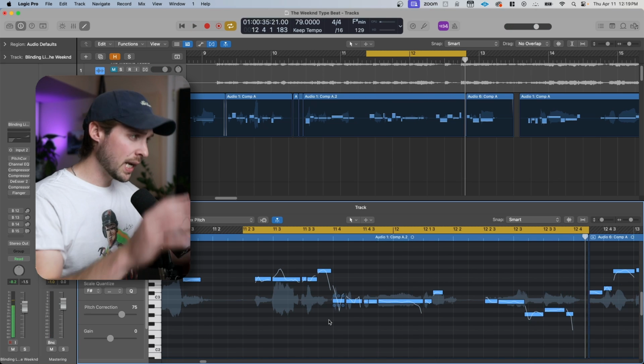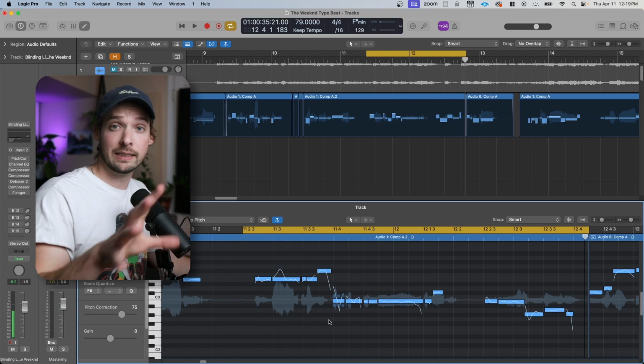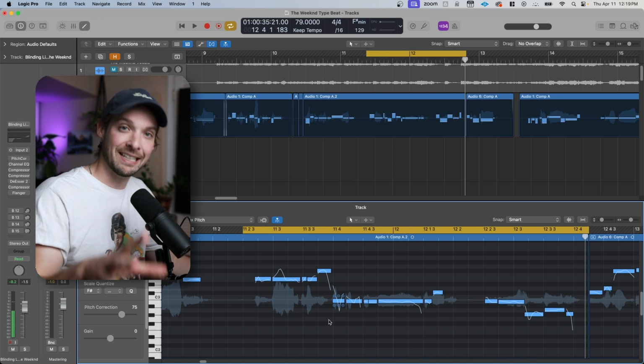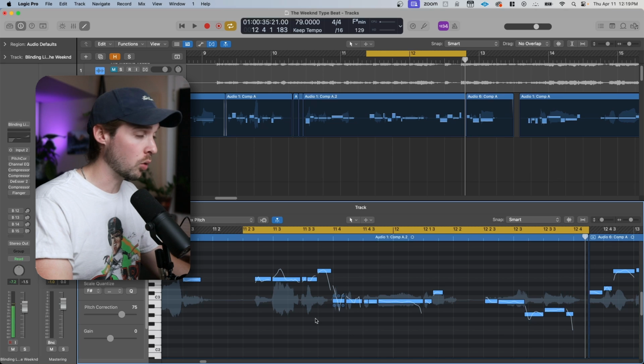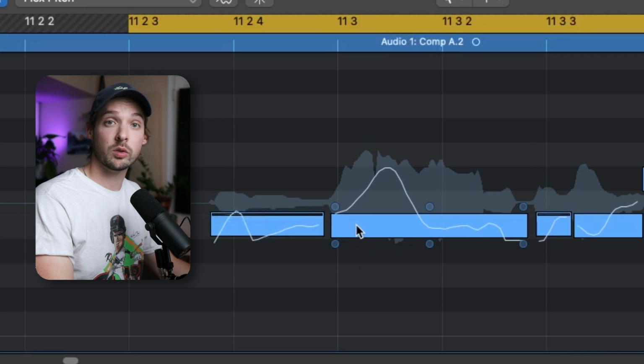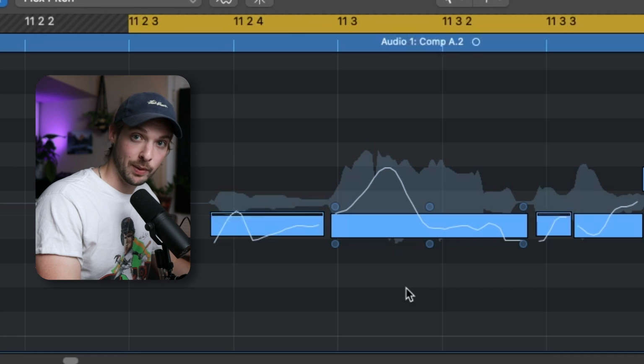Although flex pitch did a swell job of the initial analysis, it didn't quite get everything right. Let's fine tune this phrase by looking at each note of the recorded part. When we zoom into the individual notes, we'll see six dots that surround it. Each dot will allow you to change different aspects of the individual note.